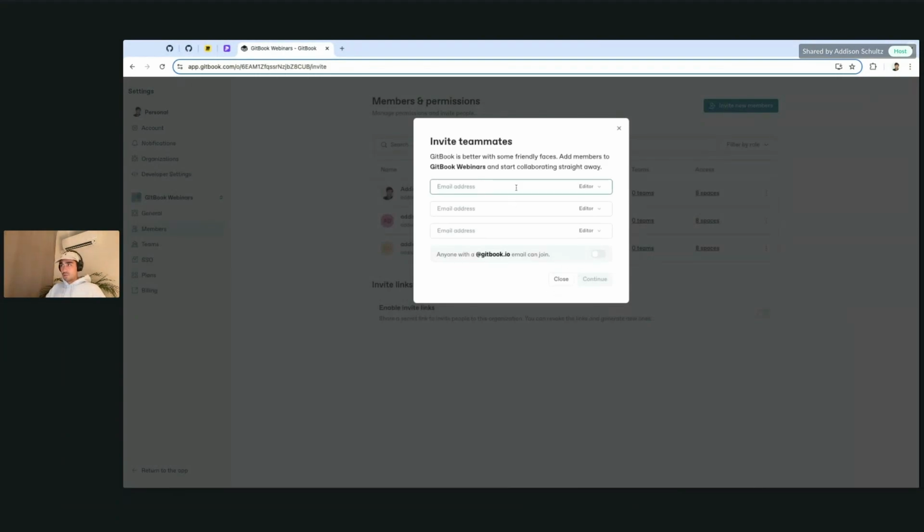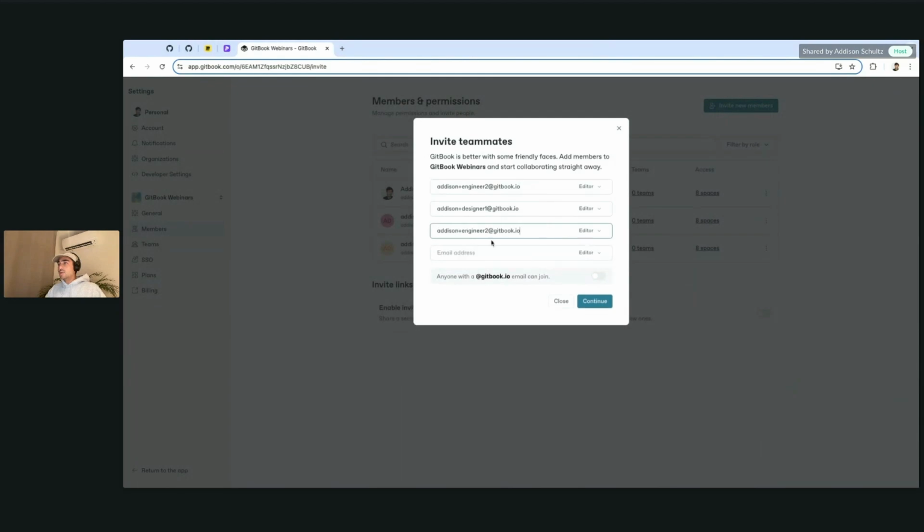You can also check out our pricing page to see how that affects whether they're an editor, a reader, etc. But I'm going to go ahead and add another engineer. We'll make this number 2. And I'll change some of these in just a minute. I'm also going to add a designer. I'll add the first one again.